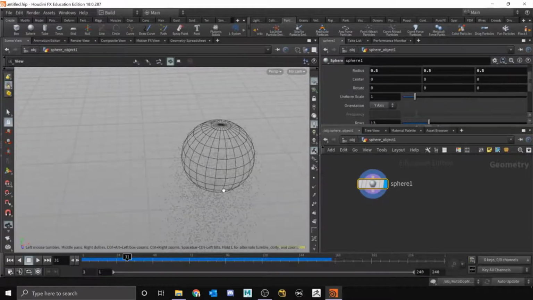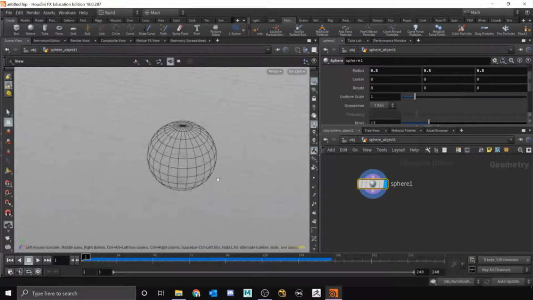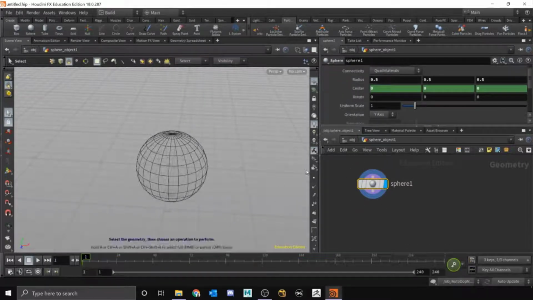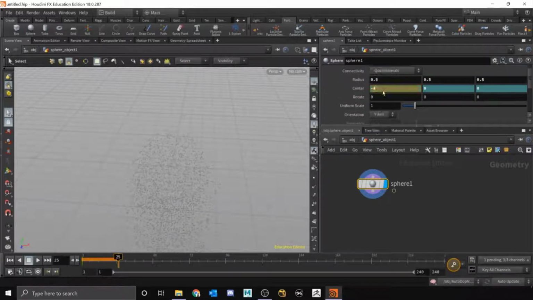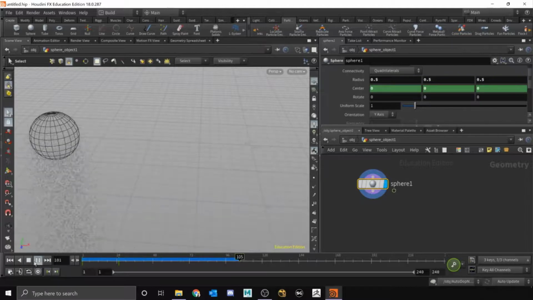and you'll see we still just have the sphere that's being used as the emission source. But because Houdini's modular, we can do anything to the sphere and affect the emission of these particles. Say we wanted to animate the sphere. We could alt-click the center, move down some frames. Maybe we want to move it in X. Alt-click a key, and then play through. And now we have the sphere moving with the particles following along.